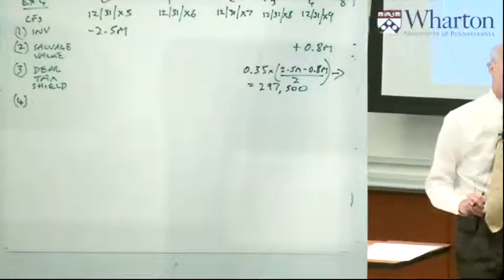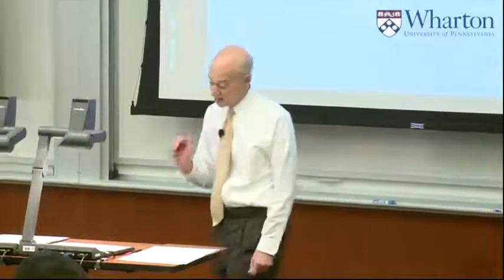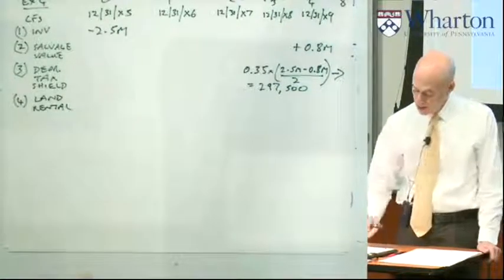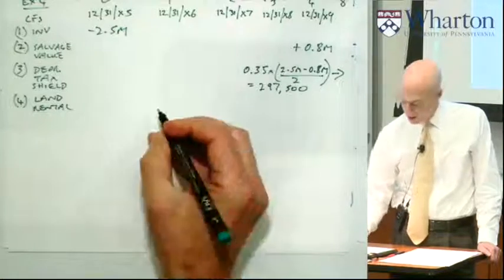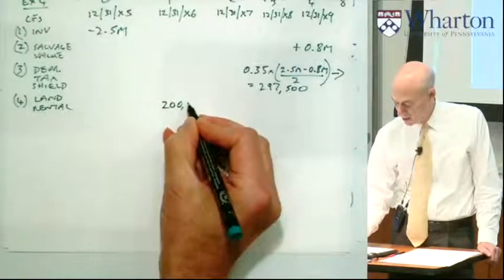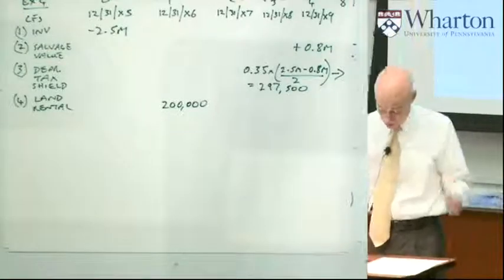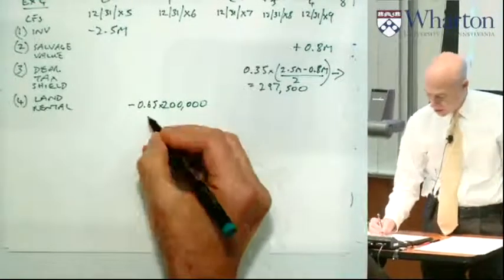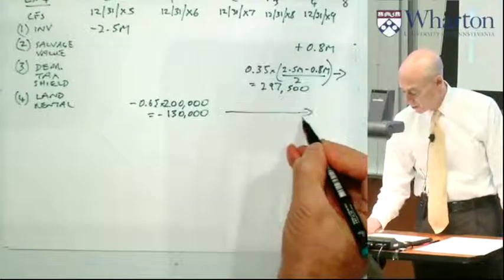The land rental, we don't actually have to pay it, but if we didn't do it, we could rent it out. So what is it? It's an opportunity cost. We're told it occurs at the end of the year, so you pay the rent in arrears, not in advance. So what's the first date that we get it at? Date 1. It's going to be the 200,000 rent. We multiply it by 1 minus TC, because it's an actual cash flow if it was to occur. So we've got minus 0.65 times 200,000, which is minus 130,000. That's for all 4 years.